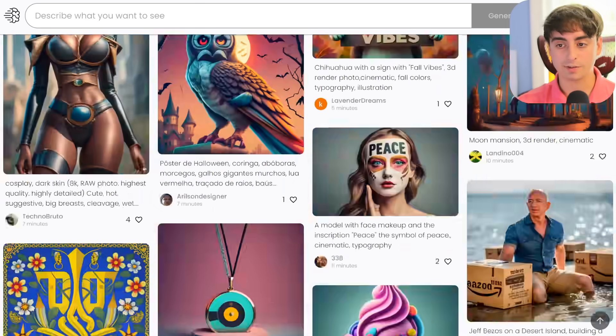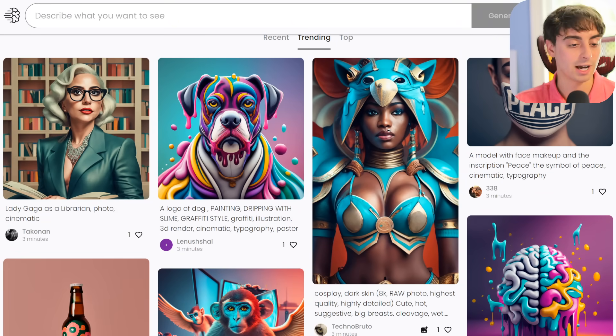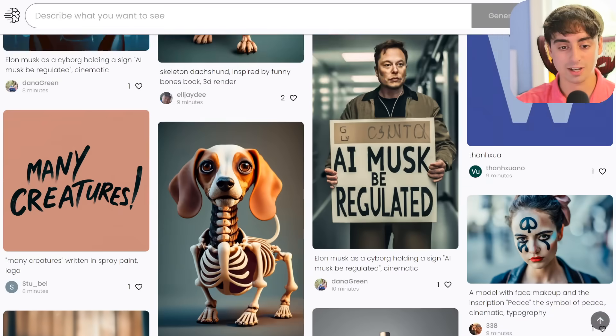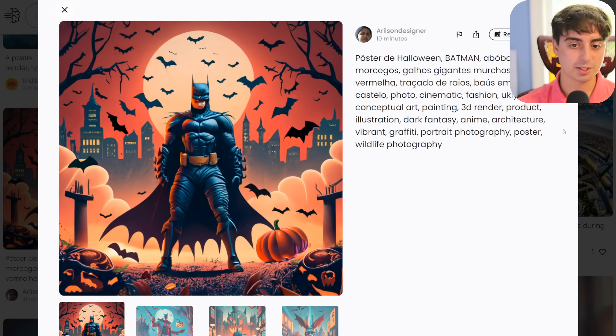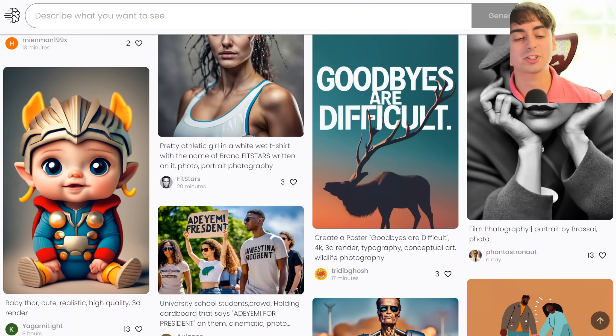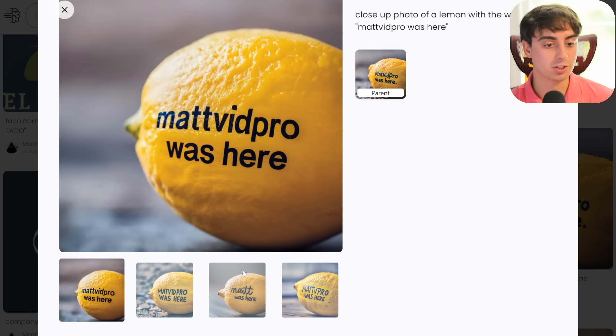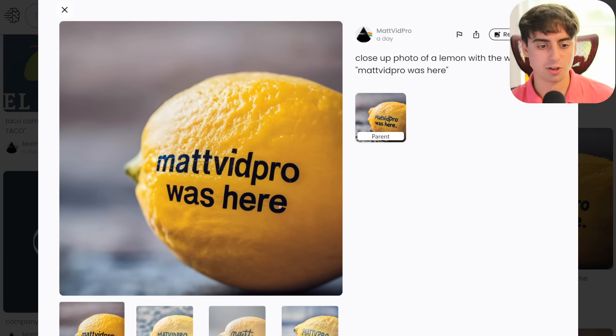You can access it through a very simple web interface, but it is on a waitlist. The text generation is probably the most shocking part. You can actually iterate upon previous images to fine-tune your text perfectly. Check this out — we've got the Google logo in the background, Steve Jobs holding up a phone taking a selfie, literally prompted with 'Steve Jobs taking a selfie at Google Android campus' — dead simple prompts. Midjourney still definitely has an edge in some specific cases, but Ideogram follows prompts a heck of a lot better than Midjourney, which is Midjourney's main problem.